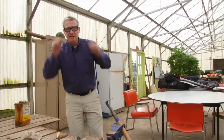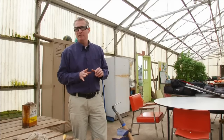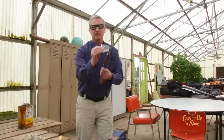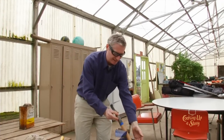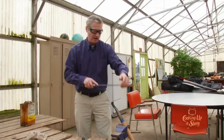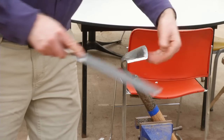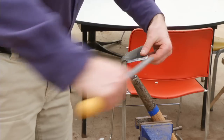If you buy nice gardening tools, you'll really want to make sure that you protect your investment, and good tools will really last a lifetime if you take care of them well. So number one, with this particular tool, the metal is nice and thick and there's a good bevel on it. So it's reasonably easy to sharpen by putting it in a vise and using a mill file like this, going towards the tip and sharpening it, and then taking the burrs off the backside at the end.